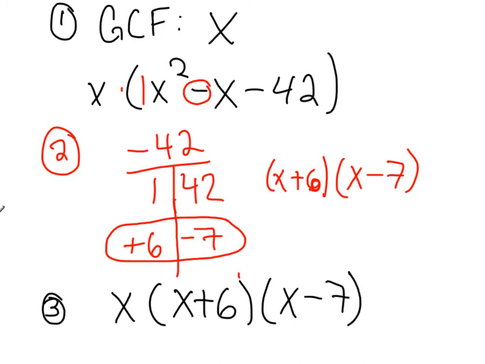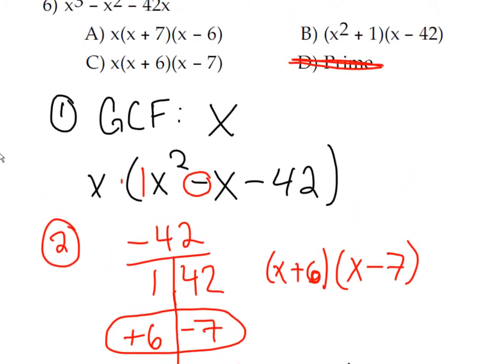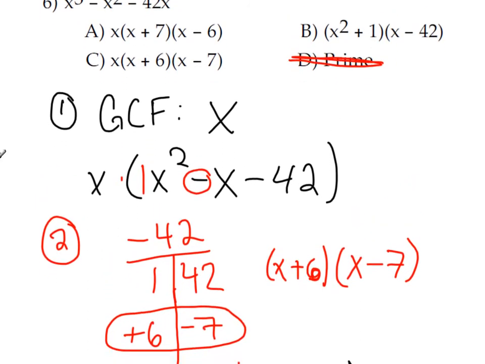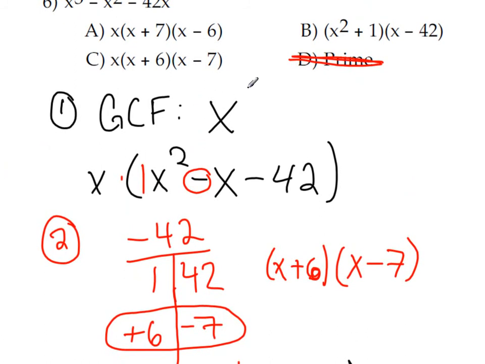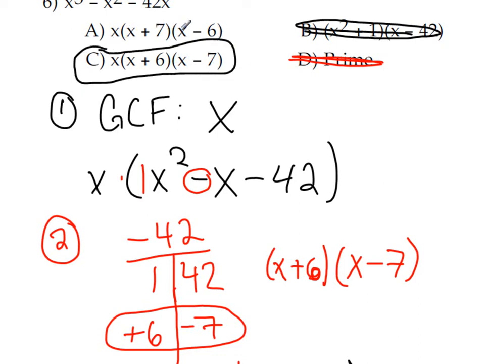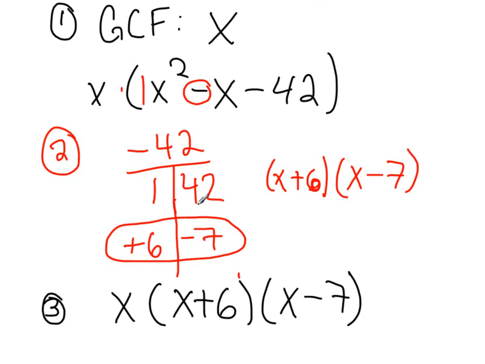And now we just got to figure out which multiple choice answer that is. Let's see, I can't fit that all on one page for the screen. Choice B is kind of silly, don't know where they got that from. What did we have? Positive 6, negative 7? Okay, so there's our winner. And then this one, they just switched the sign, so you got to be very, very careful. So our choice is C.